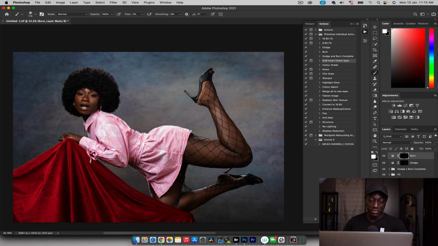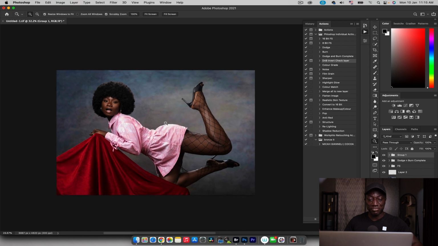I'm also just doing a little bit of burning in the dress, so all the areas in shadow, I'm just burning them to make them look a lot darker. Go on to dodge, and now add a bit of pop onto the areas that are needed, even in the dress. So the bright areas, I'm just painting over those to make it a little bit brighter. So if I group these and then do it before and after, you can see that we have added a tiny bit of shape and dimension to the images, making it really, really pop.